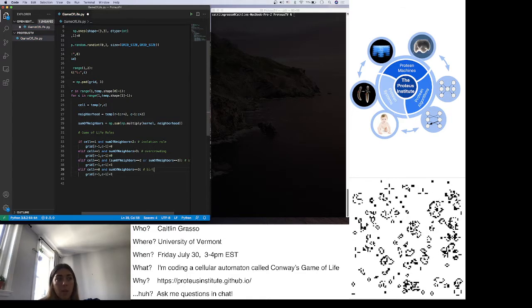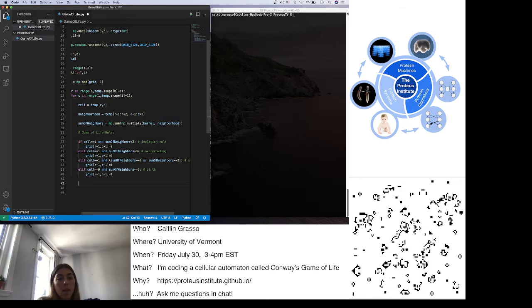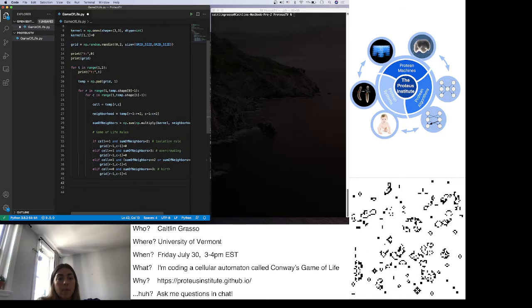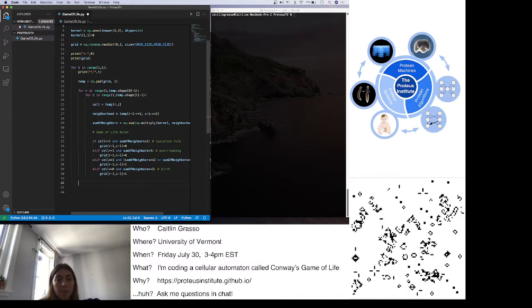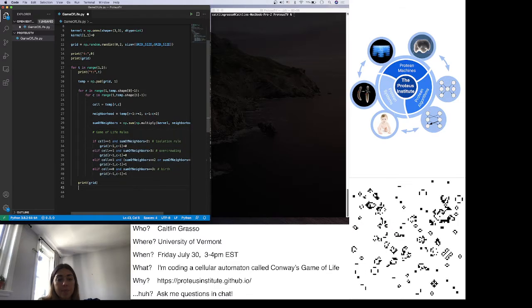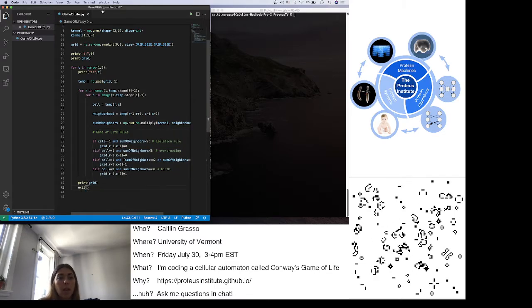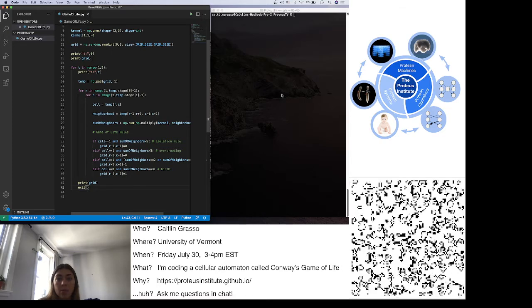And this is birth. Okay. So this concludes a single update of our grid. So if we go ahead and print out our grid here, we should see it appropriately updated based on these rules.